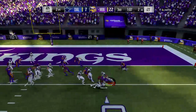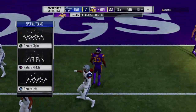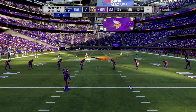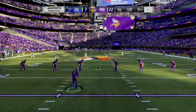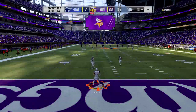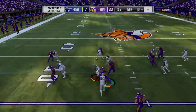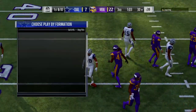Now a toss coming right side. It's Cook. And this one will wind up with him losing yardage. Back to the 4-yard line. Bailey now to kick this one away. This is fielded a couple yards deep. And a nice return sets him up pretty good here at the 30-yard line.